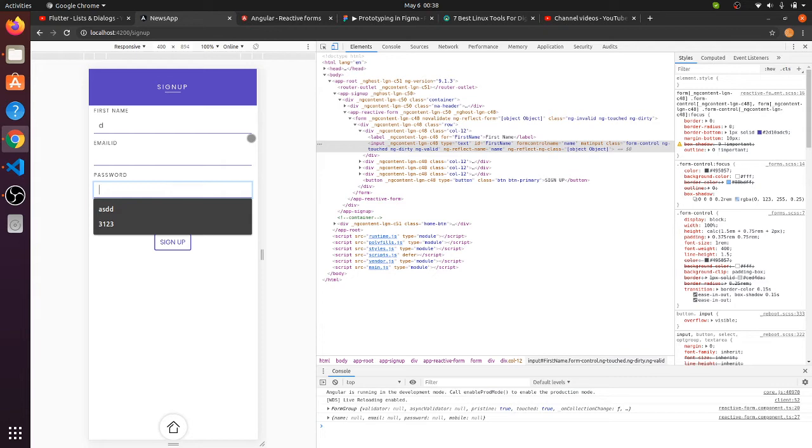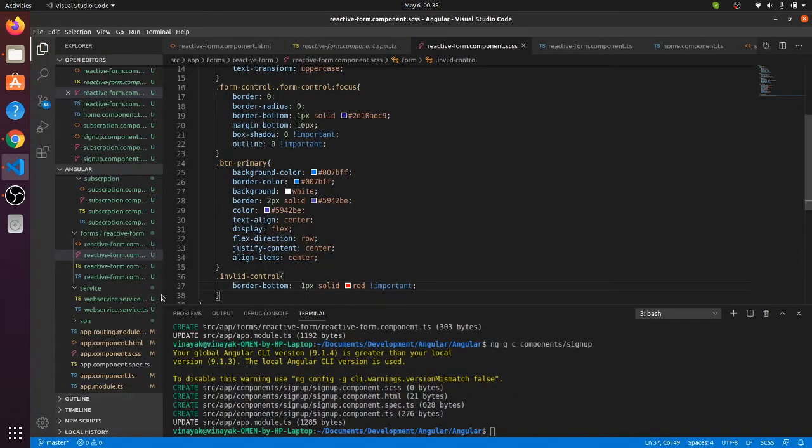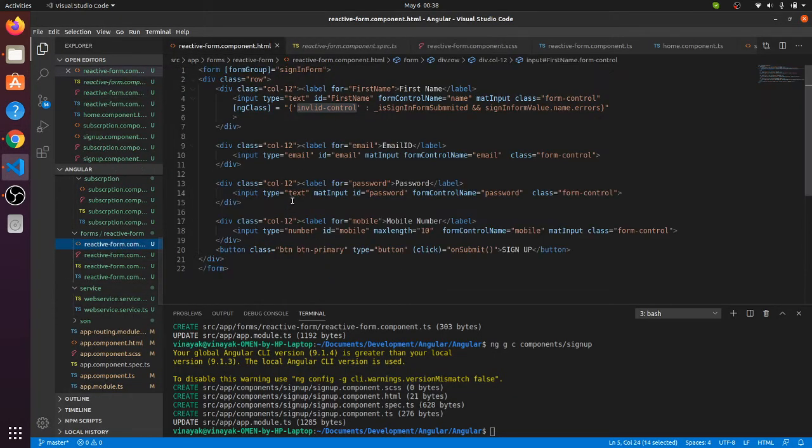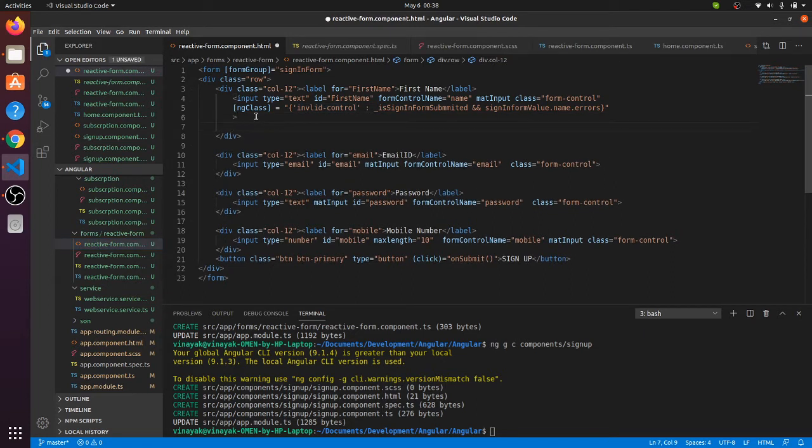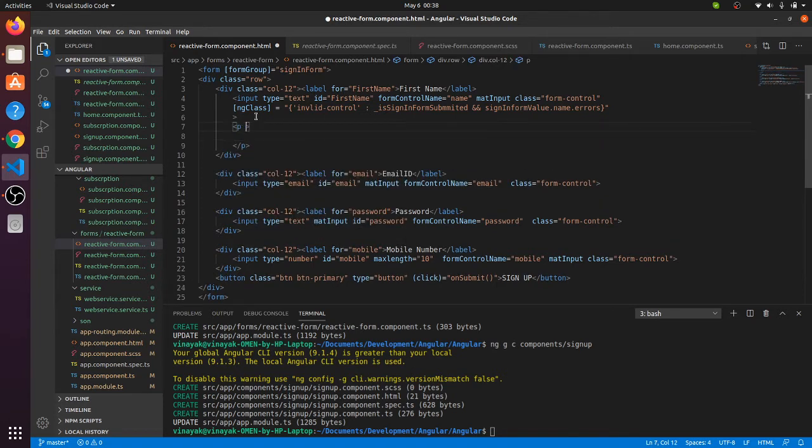Let's not do only that. I'll just add some more information to my text box, below the text box, for sure. So what I can do is create a p here, with the same class and the same way of declaring the class.